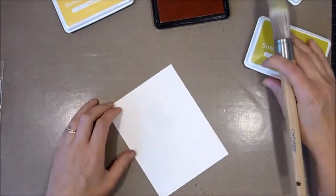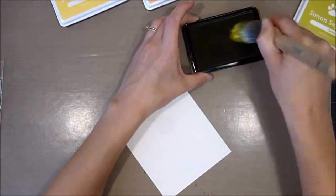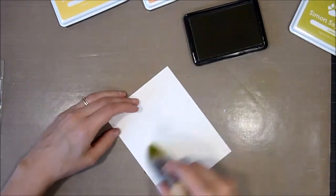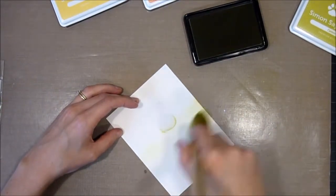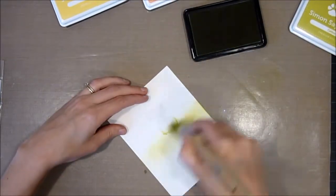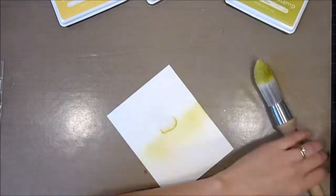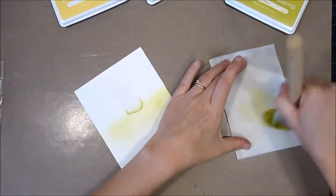So I'm pulling out the second to the largest Clarity Stencil brush and using it to just blend across the bottom, and you can see how smooth it works, and I really like how it lays the color down and how easily and how smoothly. Not as much work as using a foam blender, if you've ever tried to do that.